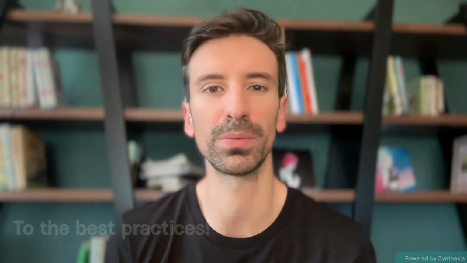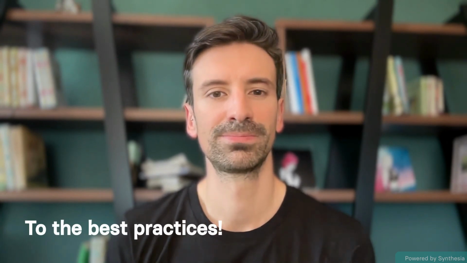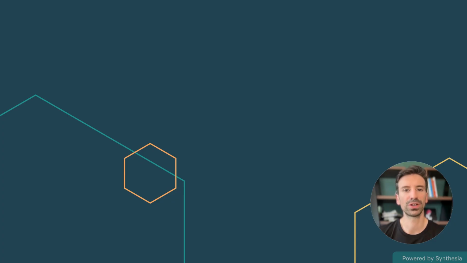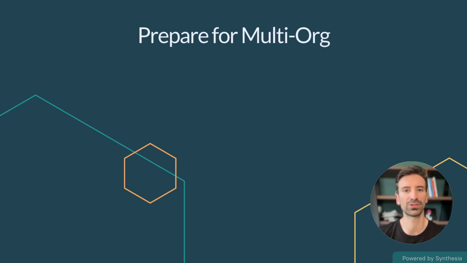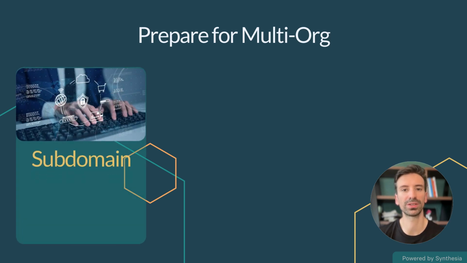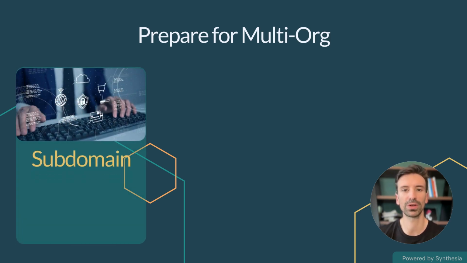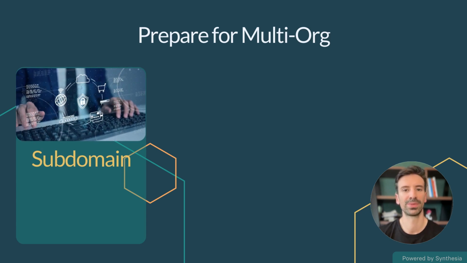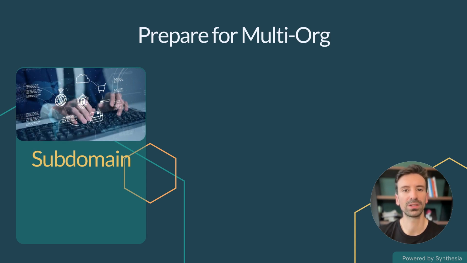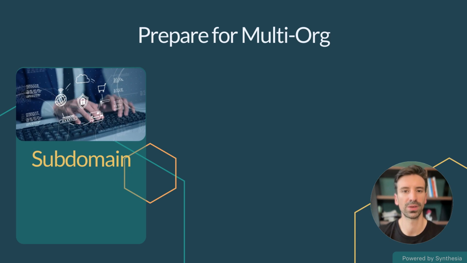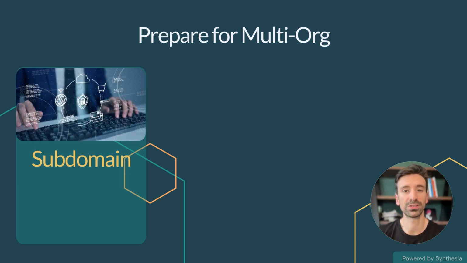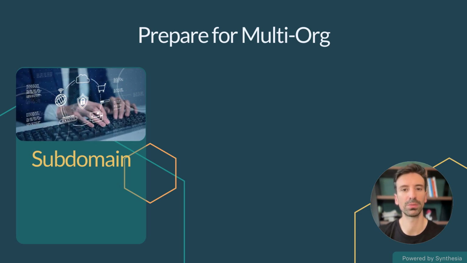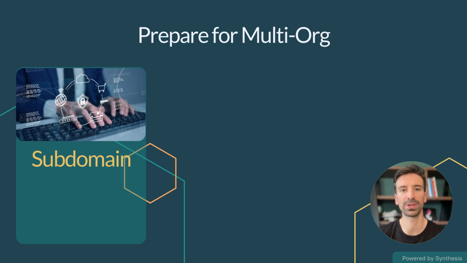Now that we've covered the theory behind organizational structures, let me share some recommendations to help you optimize both approaches. Let's assume you've chosen a multi-organization approach. I'll now share a few recommendations tailored to the scale of the multi-org structure you plan to implement. The first recommendation is to request a unique subdomain for each organization. This makes it easier for users to identify which organization they're working with and to share links seamlessly. It also helps Datadog support quickly identify the relevant organization when issues arise. One additional benefit is the ability to open 2 organizations in different browser tabs. While the data between them can't be directly correlated, you can visually compare them side by side.